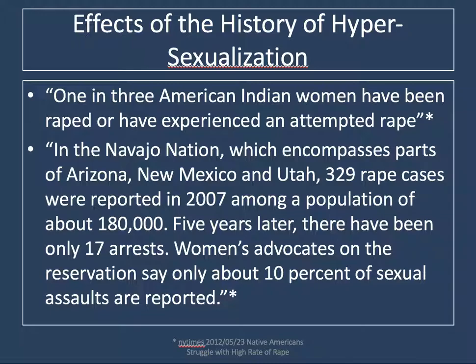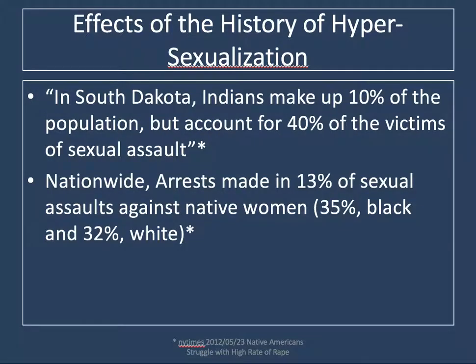But the reservations tend to be these kind of legal gray areas where it's difficult to prosecute men who come onto the reservation and rape Native women who live there. And interrelational violence is also really, really high, meaning violence and sexual assault between romantic partners or people who are supposed to be romantic partners. And it's very difficult to prosecute these men because of the legal limbo that the reservation creates. And so there's definitely a problem of white men who go onto reservations and victimize women knowing that they are very unlikely to face consequences for it.